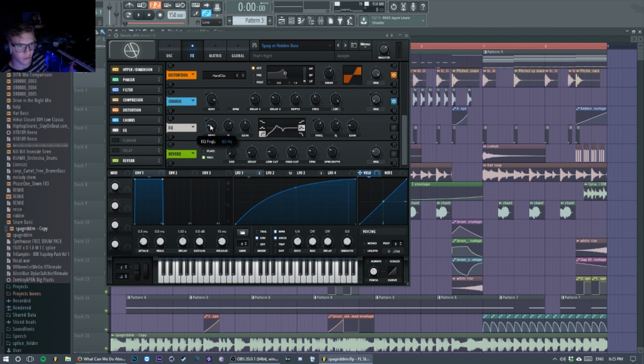And an EQ. Frequency of the first band is at 65 Hertz. Q is at 65%, and didn't touch the gain because it's a cutoff. Second band, we've got it on peak, and the frequency is at 1424 Hertz. Q is at 64%, and gain is down at negative 15.8. And this is what it's doing.